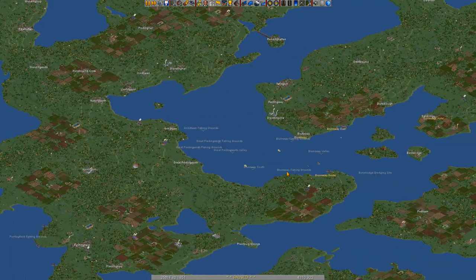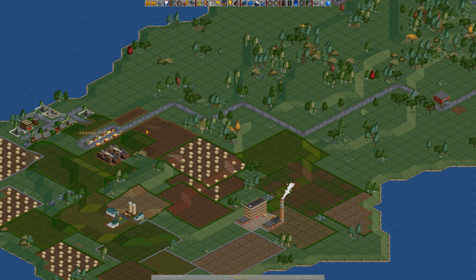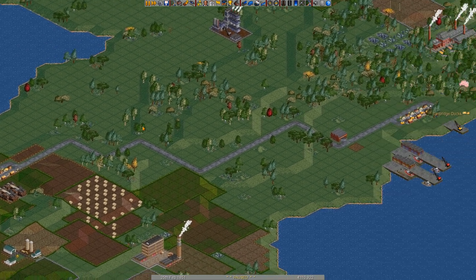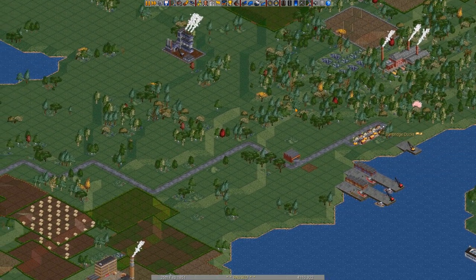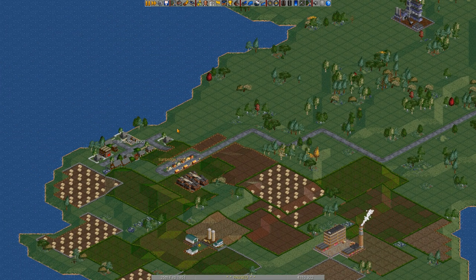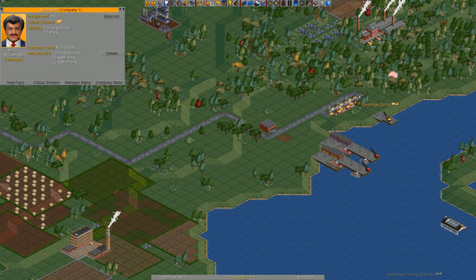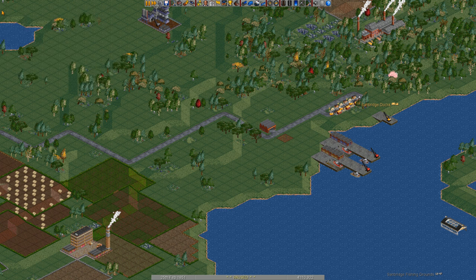Speaking about which, why don't we set up our HQ right next to our very first road line thing. And I think because we're a transport company, we don't belong at such a small village. We belong at the heart of our industry. That would be right here. So let's place our HQ. By the way, I do think though that our HQ actually generates passengers. So perhaps it's smart if we build it reasonably close by.